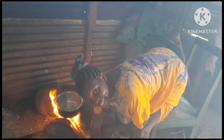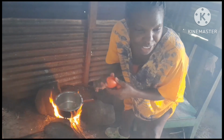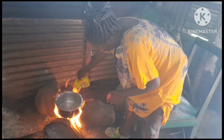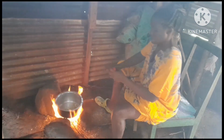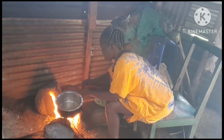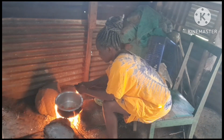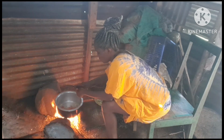Right here we are. Okay, so washing your tomatoes, and then after washing we really need to add cooking oil to our onions. Yeah, right there. From there we really need to cut our tomatoes. This is the process here in Africa. It's very easy, because you don't have to put them one by one, just put them together. Ideally you really need to wait for your onions to turn brown, but here in Africa we just add them together. So when we are just cooking beans, we cook them together with maize. Yeah, this is it. We cut our tomatoes.